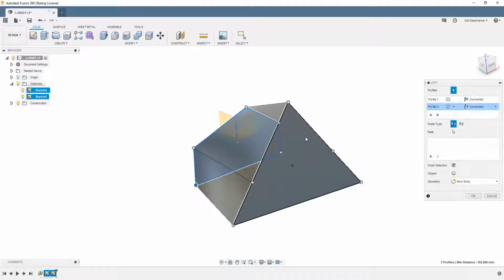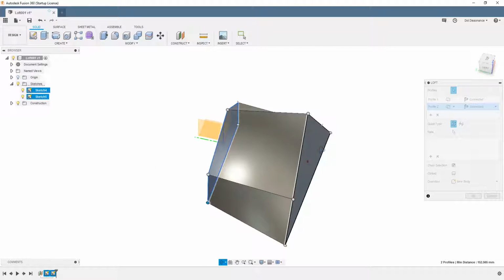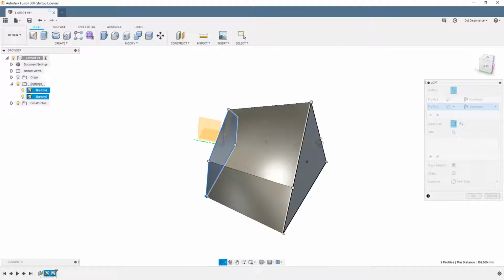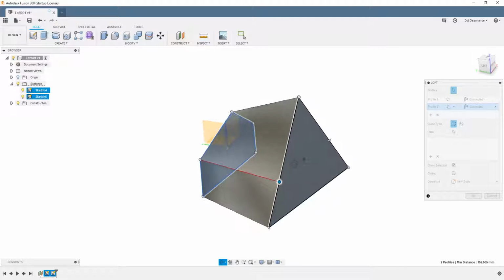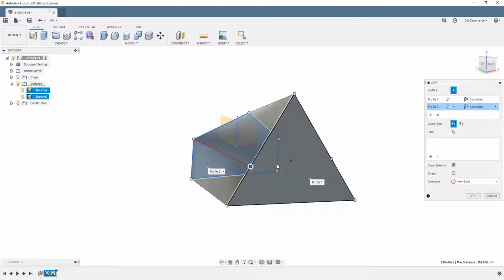So are they where we wanted them to be? Well, again, maybe it doesn't matter to you. If you're just going to 3D print this thing and just look at it, I guess maybe it doesn't matter. In most situations, I want to know where that is. And again, I could take this and move it around and just sort of get it where I think it's good. But we want to define this.